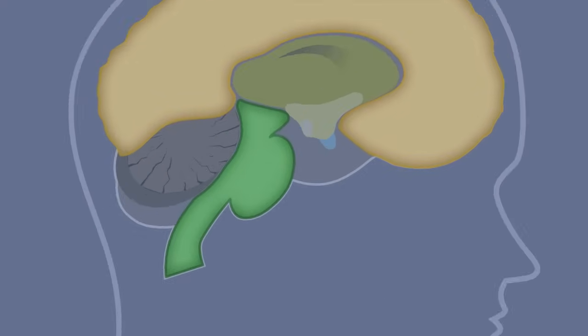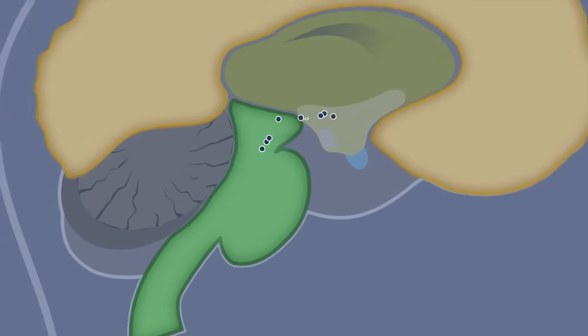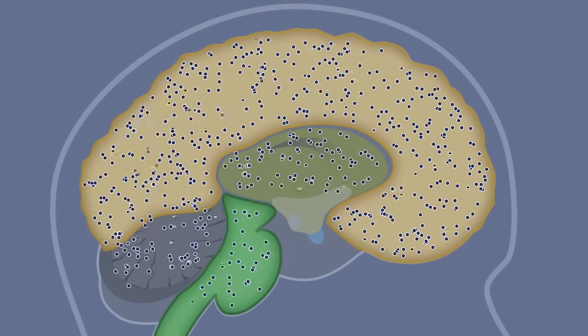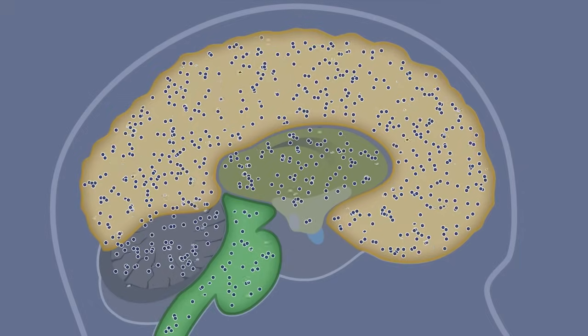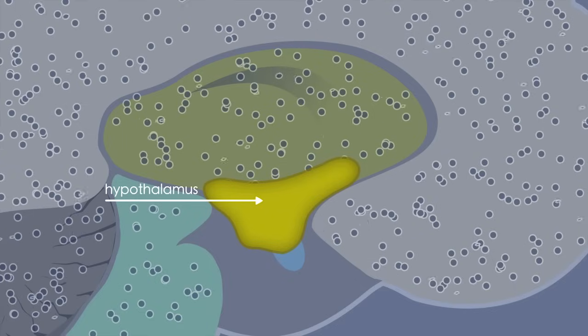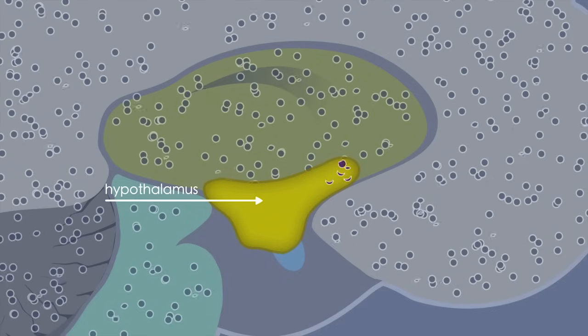The brainstem is the site that most of these arousal promoting signals come from. And those cells send connections up throughout the whole front part of the brain and they help turn on the cortex and other parts of the brain when you're awake. There's also some cells in a small region called the hypothalamus that are involved in promoting sleep. And these sleep promoting cells, one of the things they do is they actually turn off the wake promoting cells. And so that allows you to be fully asleep without any hint of consciousness.